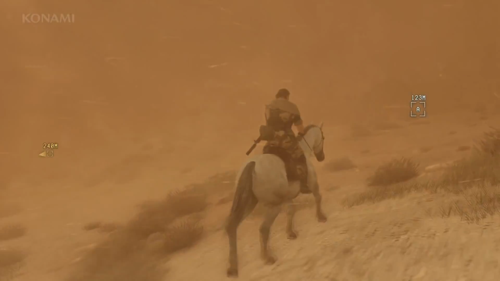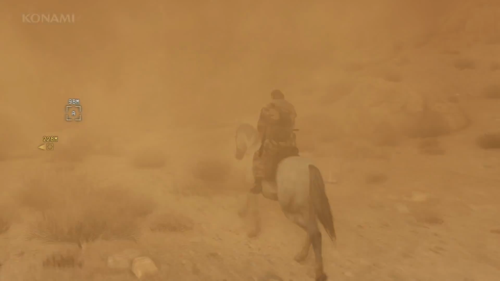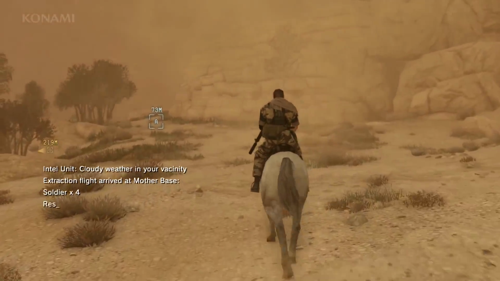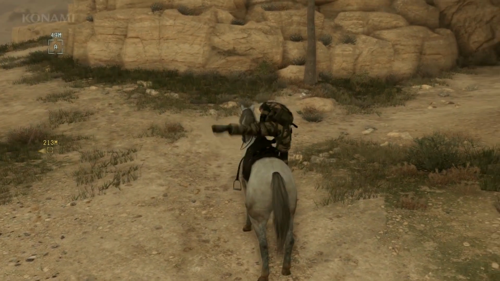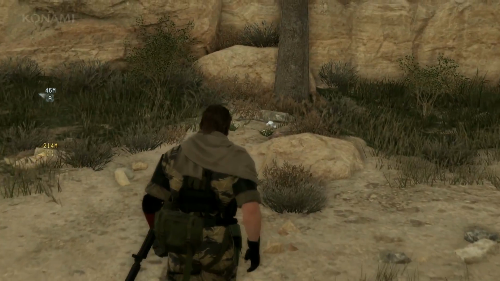As I mentioned, visibility is low, but since we marked our target, we can see where we're heading, so we'll just head towards the marker on screen. The weather will clear shortly. Now our iDroid is telling us that the weather is clearing, and the 4 guys we Fultoned earlier have made it back to base. But before we move on, you notice there's something shining beneath this tree. So let's go ahead and check it out.